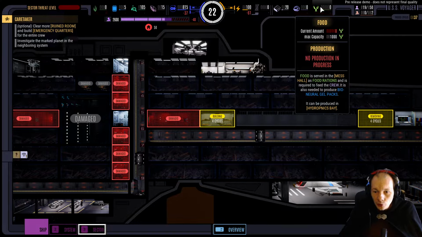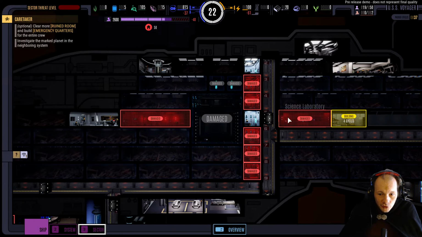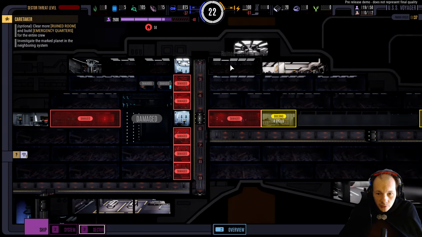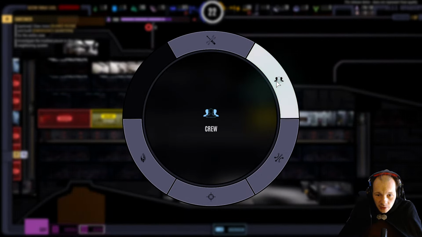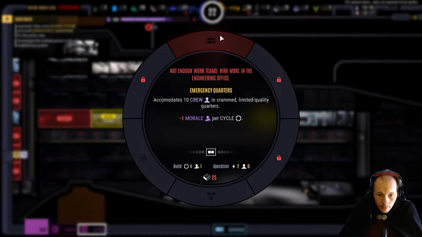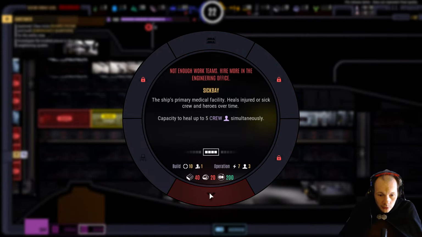It's also needed to produce bioneural gel packs. Okay. Can be produced in the hydroponics bay. Where's the hydroponics bay? Sick bay. Science. Do we have to make one? Let's see. Crew? Mercy quarters. Crew quarters. Officers quarters.